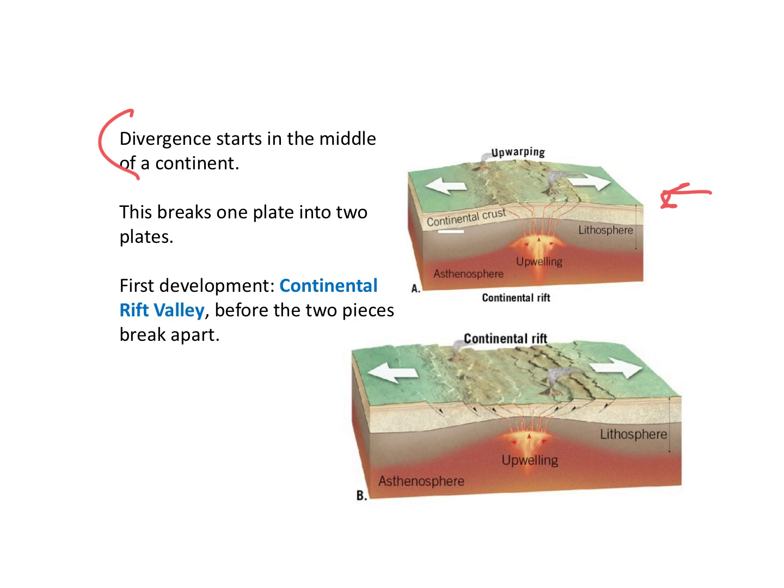This usually happens because there is some sort of stress from underneath, like this upwelling, hot mantle rock, and that causes tension or these two pieces of the plate to pull apart. As they pull apart, the rocks break and you get large cracks. These cracks form a rift valley. So the first thing we see in divergence before we create an ocean is a continental rift valley. And that's what's shown here in this figure.